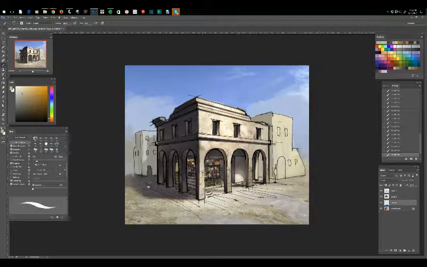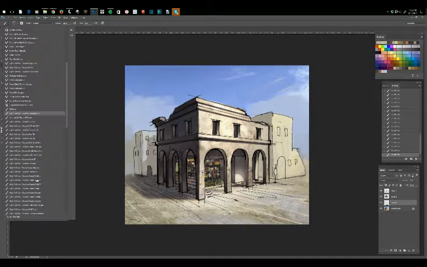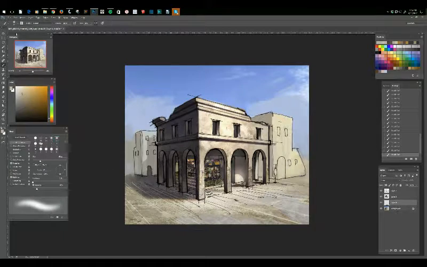You can go to kylesbrushes.com to check those out. I've just started playing around with those just for fun. I don't know if I'll continue using them, but it's nice to have a few new techniques in my bag of tools to try out new things.